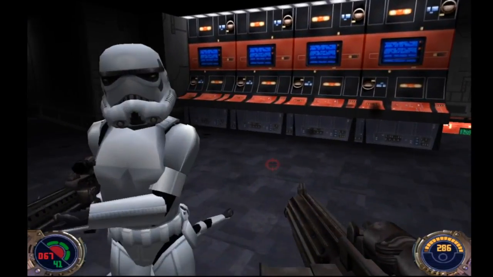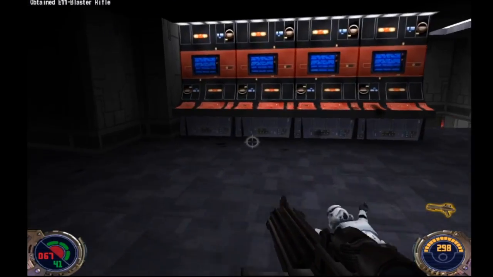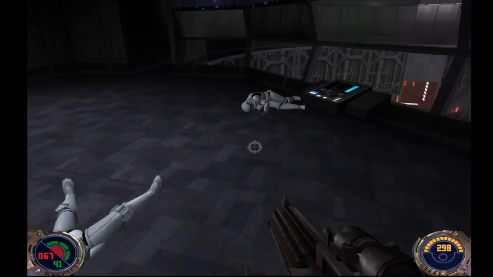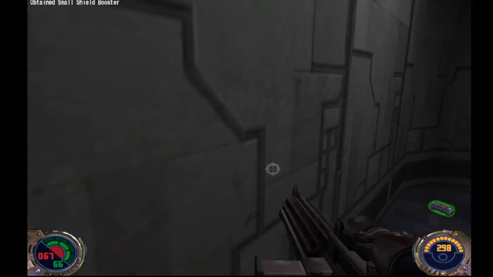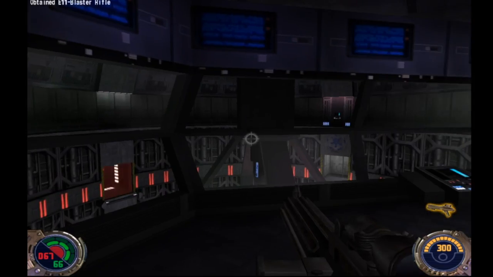I can't hit anything. Yeah. Death by repeated shots. The kneecap is a terrible way to go. Hey, look, that's a thing. Small shield booster. Great. I really need shield boosters.